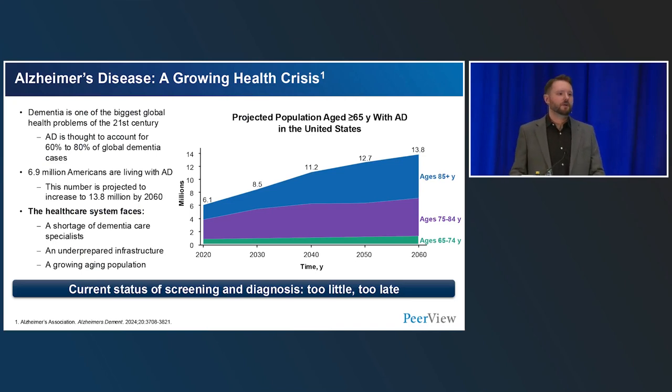I think it's pretty safe to say that most of us in this room have some sort of connection or familiarity with Alzheimer's disease, whether it be in your clinical practices, whether it be personally. I have a connection in both. It is exceptionally prevalent. It is extremely disabling. When we talk about dementia, which is a clinical diagnosis, specifically looking at functional decline in patients that have a loss of independence, the majority of dementia is Alzheimer's. This is 60 to 80%. I've always said 50 to 80%.